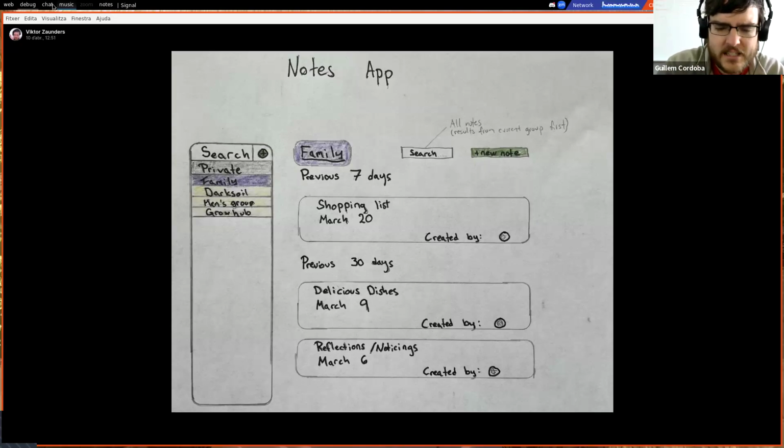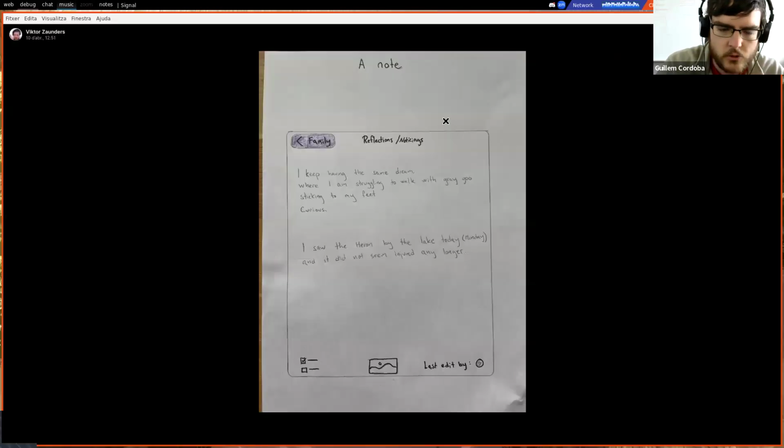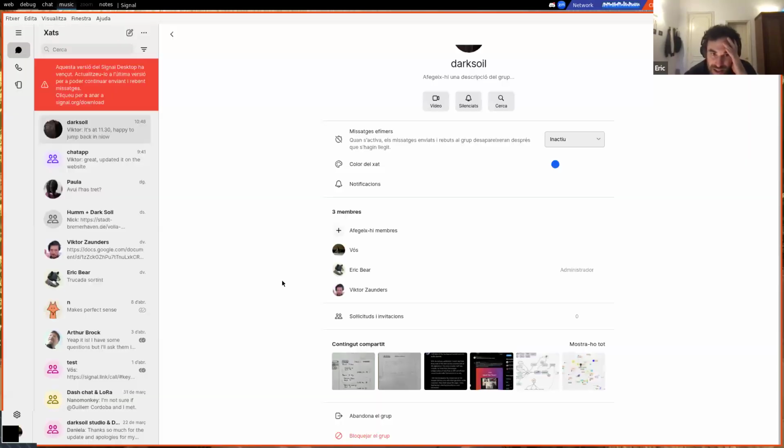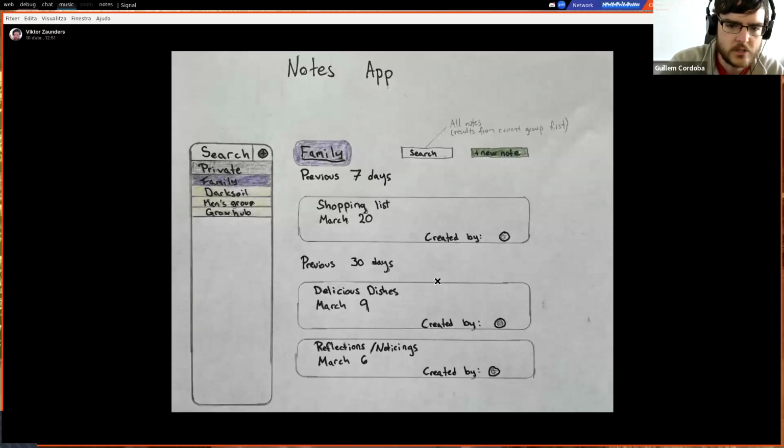Cool. I guess, should you be able to edit the note from this view or only from the inside of the note view? From this, like a tiny note, if you can do changes in there. Yeah, I don't know. Let's look at, hang on, let me just look at my notes app on my iPhone and find out what people expect. No, you have to click on a note in order to do anything about it.